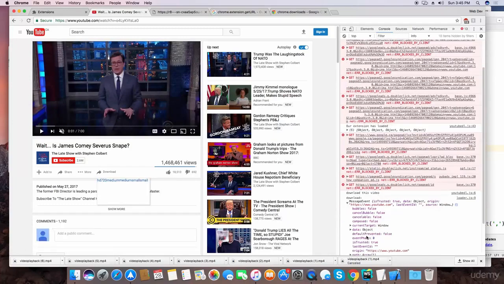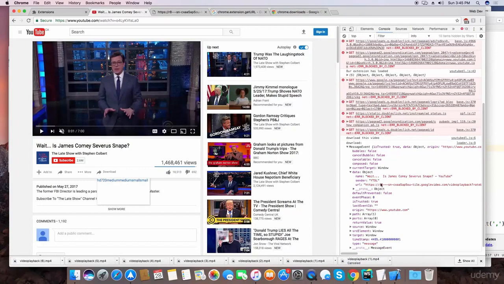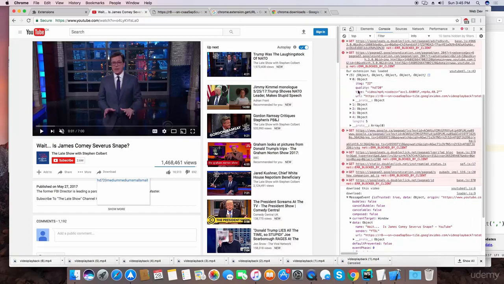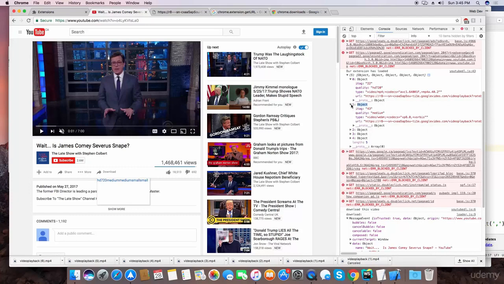Now if we navigate through here and go to data, we can see the name of the video, sender, URL, just like that. And actually we should be able to pass through type as well. All right, we're going to have to pass through type to get the file extension. We'll split it at the first slash and then also the semicolon there.